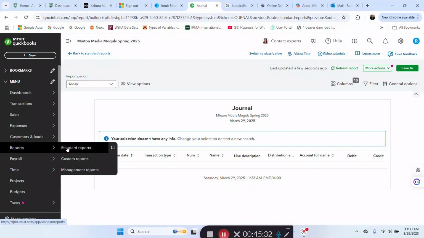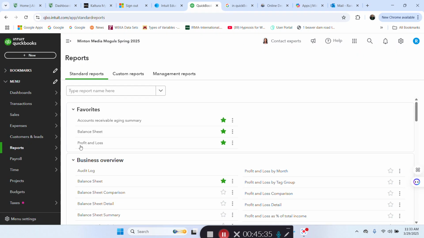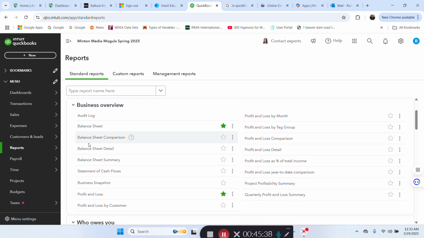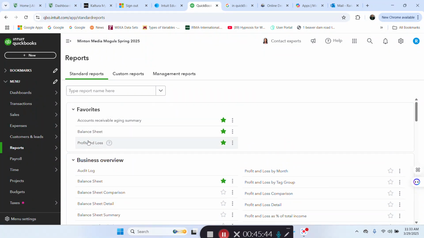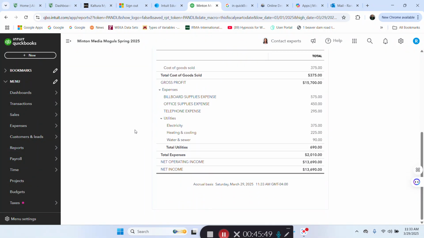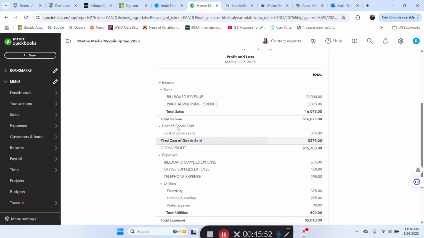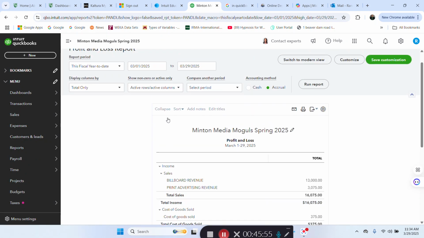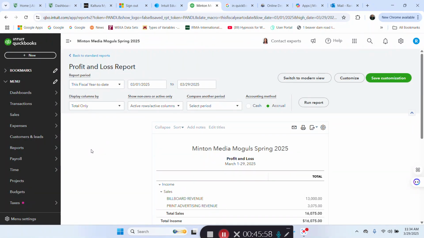Let's see what it did here on the standard reports. I could look at balance sheet detail, or I could look at the profit and loss, and that's where the depreciation would be as well. So I come down here to, yeah, see, it hasn't updated yet. So I can't do anything with it yet. That's okay. Once it updates, we'll go back and make the change. All you're going to do is go back and edit that and change it from 1533.33 to 1408, whatever that is.